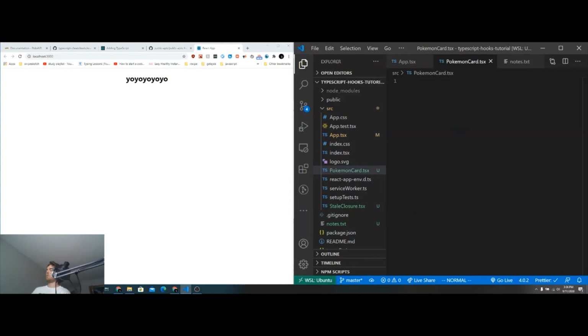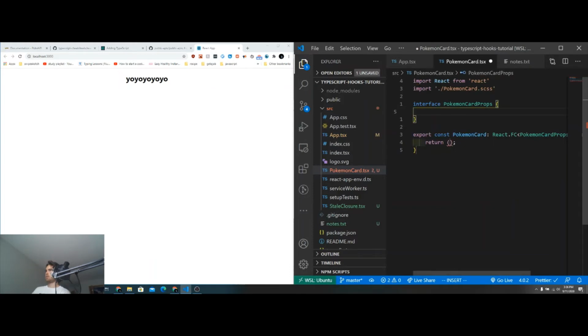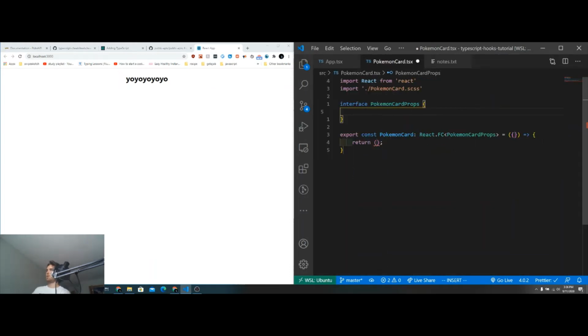All right, and I have a snippet in VS Code. This gives me a nice starter component for my TypeScript React component. So let's go through all this stuff. Interface. So what is this? Basically, the interface describes the shape of your object, and the object we're describing right here is going to be the props that we're passing down to this component. I'll give you an example of what we could do now. We're just specifying the props we want to pass down.